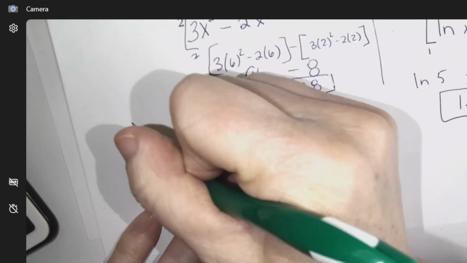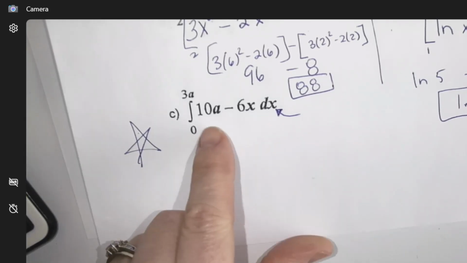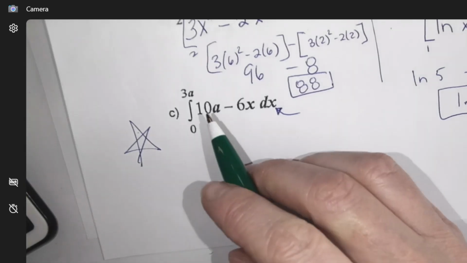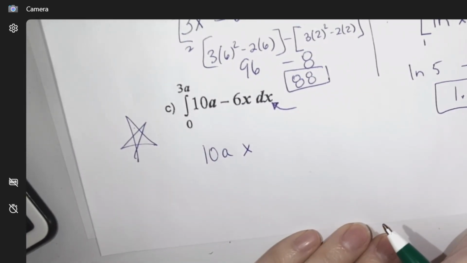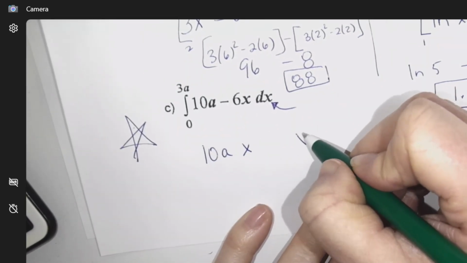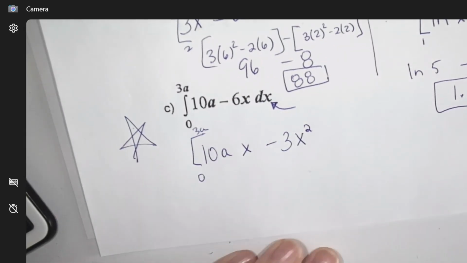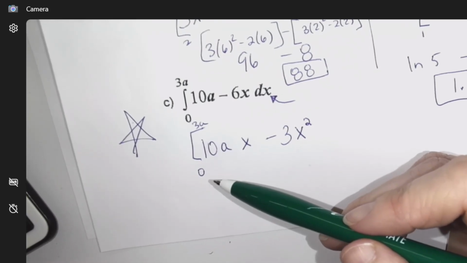Okay, this one, I'm going to put a star beside it. It seems to be a little bit of a tricky one for people. So when you have this at the end of it, it means with respect to x. So x is the variable you're deriving with. So a is not a variable. A is part of the coefficient stuff. Does that make sense if I say it like that? A is a coefficient. A is not the variable that you're dealing with. So if this is really just a coefficient, what do you add? Go up an x. That's it. And then the next one, you go up an x. So x squared, 6 divided by the 2 is 3. Okay, now again, you're doing this with respect to x, so your plugins need to replace the x's.